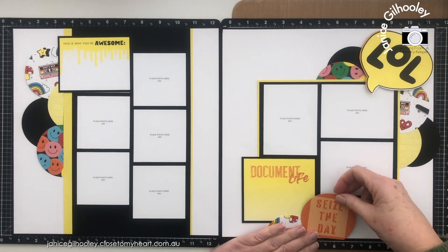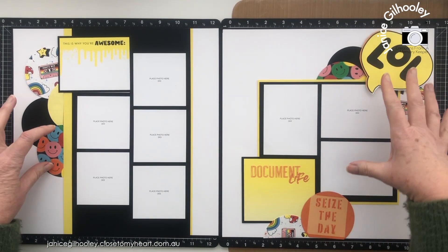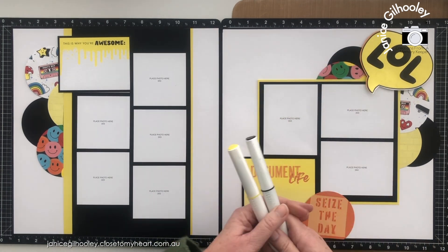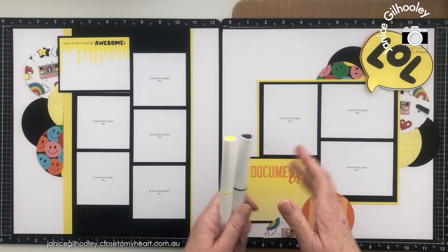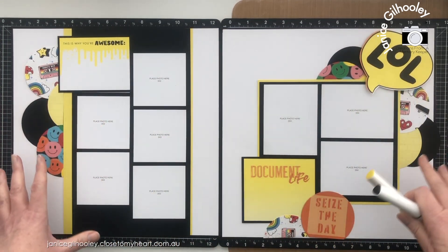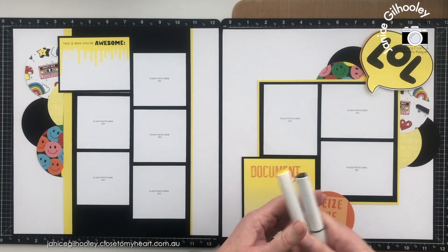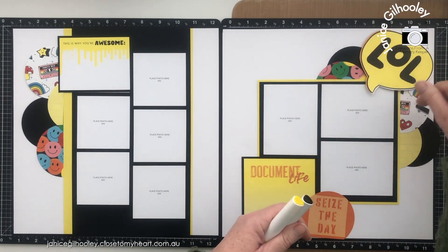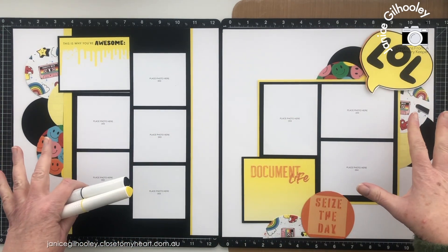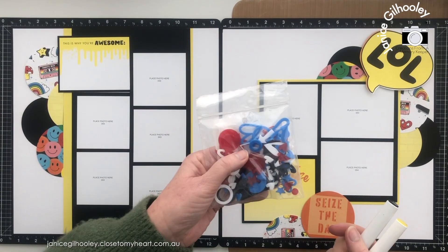By just moving it a little and bringing it over, that gives a nice little grouping. I'm really happy with how this is all looking. I'm going to pop this one up on some foam dots to give a little height, and the smiley face over here as well — so three elements will have foam dots. I'll also bring in some yellow and black shimmer brush splatters around these groupings. As usual, I should have done that before sticking this piece down! When I have everything exactly how I like it, I take a photo so I can recreate it later. I'll remove everything, do some shimmer brush splatters, and then come back to show you the final placements.